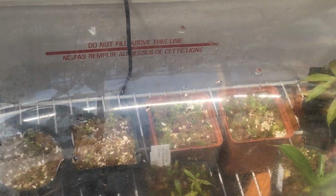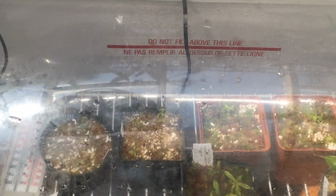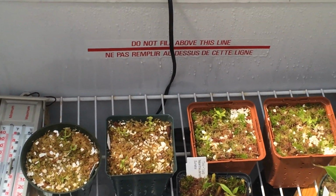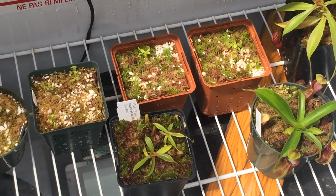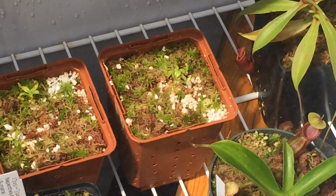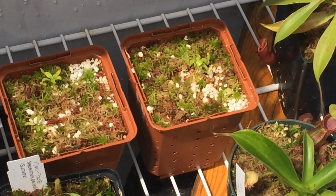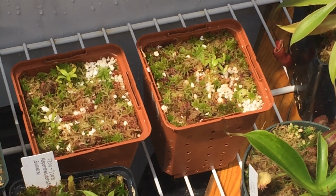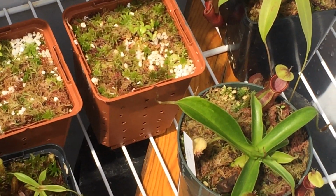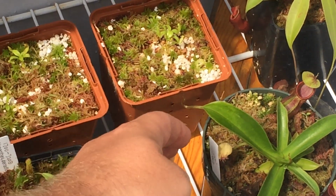Misting system just kicked on again in the greenhouse, so we'll get a little bit wet for 10 seconds. But it is working perfectly. I absolutely love it. So at this point, there's just 1 shelf in there. The villosas are right there. They're loving it as well. As you can see, it's very bright in there. For the summertime, there's no need for extra lighting. It gets plenty of sun, yet it's cold to the touch, so it's exactly as it needs to be.